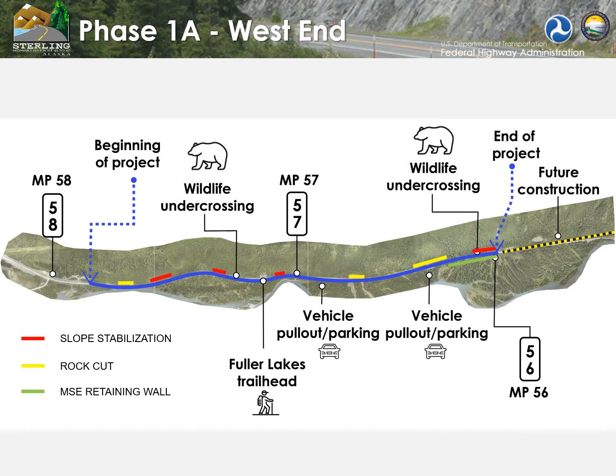Final plans for the west end from milepost 56 to 58 were submitted to the DOT in August 2020. There were no major changes from the design that we shared with the public in February. A few minor changes were made to better protect wetlands and waterways. One of these was a retaining wall that was added here, you can see in green, to keep the highway out of some high quality wetlands. We were also able to remove some sheet pile walls that were planned to be in the Kenai River and better accommodate Fuller Creek in the design. This segment will go out to bid in February of 2021. There will also be a separate bid package for some erosion control around milepost 57 that will go out to bid in the same time frame.